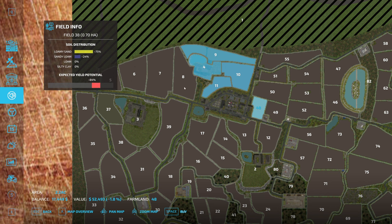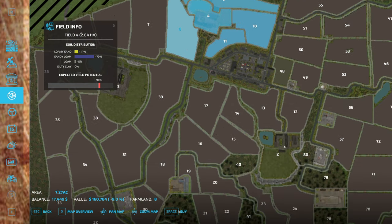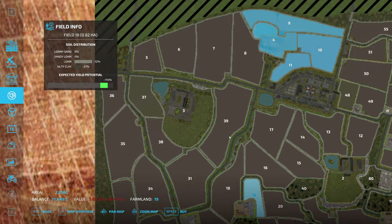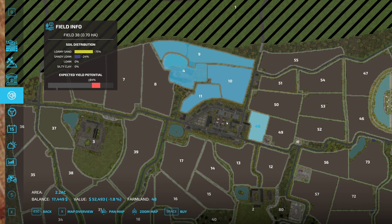Number 48. Would be nice to get number 8 because then we could get rid of the boundaries between our farm and this farm, join everything up. Nice. How much is it to buy these farms? 267 and 38. Might be worth looking at saving up some money and buying into those as well. But all in good time. I think we're stuck with field 48 for 52,000. Like I said, we're going to have a big, big payday from our silage. So we'll just keep that one in mind.